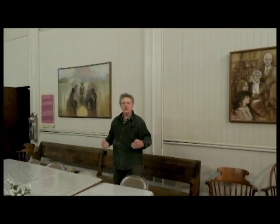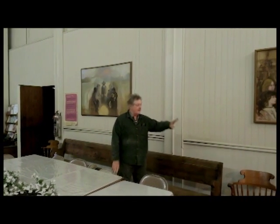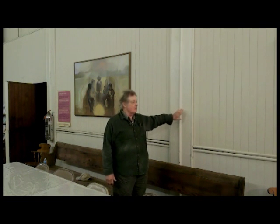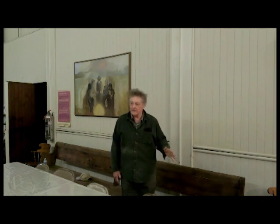People would come in and they would see benches lined up along here and benches lined up along here. Then up front would be benches facing in this direction, and they were called facing benches. They were for certain people to sit upon, usually people who spoke and leaders of the meeting. And this wall right here was not here. This wall went back a distance of 4 feet, and then there was a brick wall. And that was later on moved.